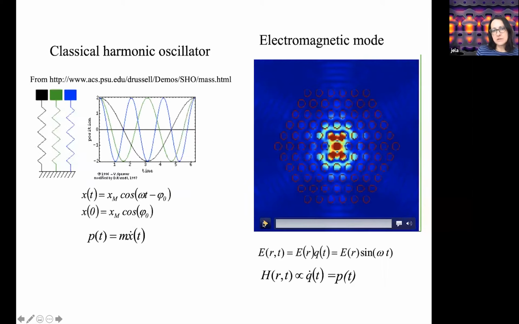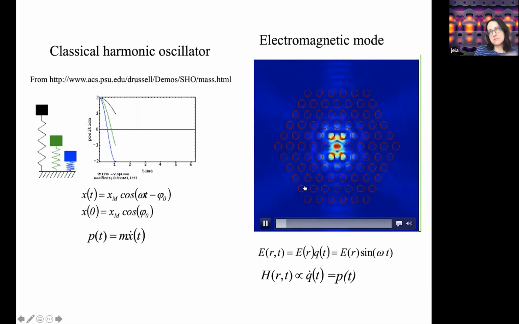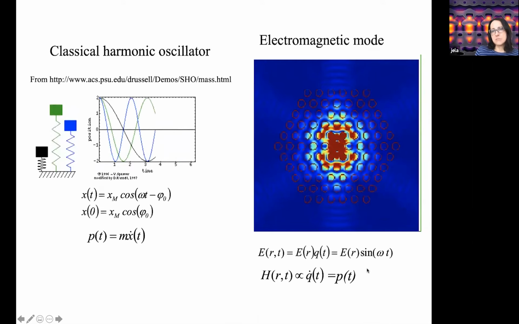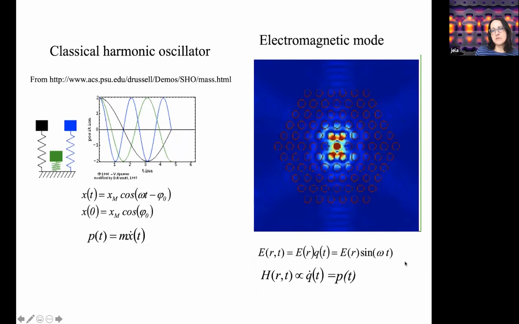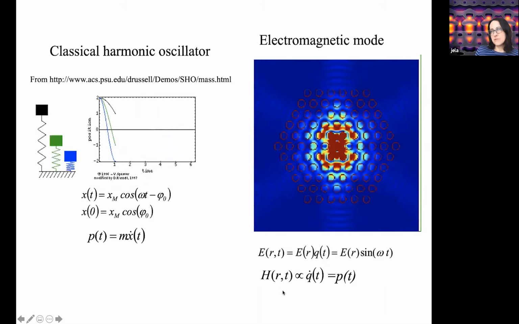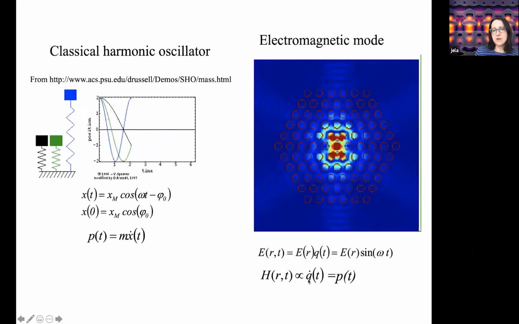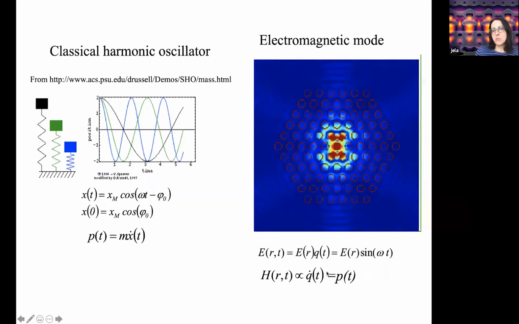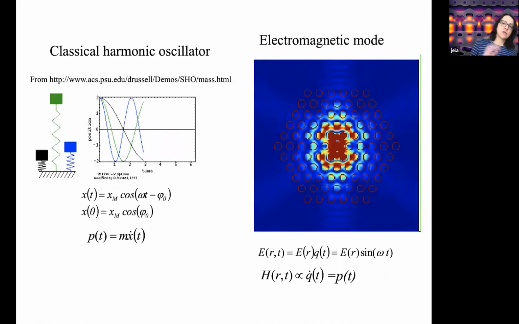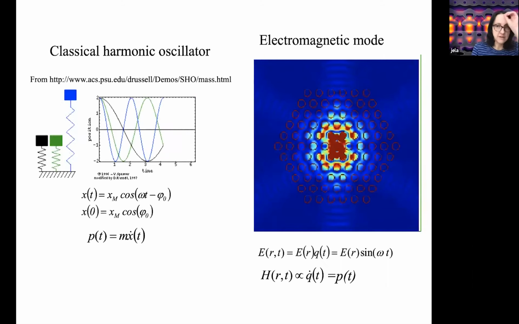For electromagnetic field in a resonator, as shown here, but let's assume we have a lossless resonator, you will have some electric field pattern in space, and if that electric field varies in time as sine omega t, then magnetic field in time would vary as time derivative of electric field. They would be out of phase, right? So it would vary as cosine omega t, or in other words, if electric field time dependence is given by some function q of t, then magnetic field dependence would be proportional to time derivative of q of t, which we will label as p of t, right? But the bottom line is that both electric and magnetic field oscillate as a function of time, and they're out of phase by 90 degrees.